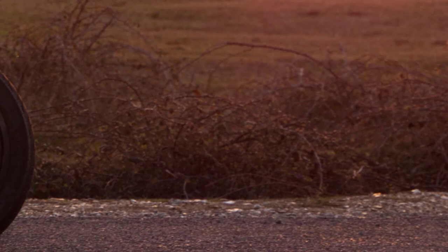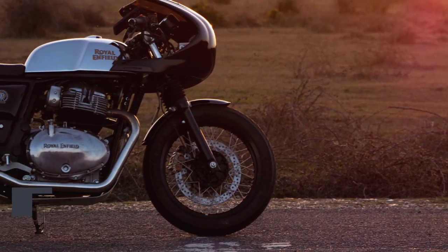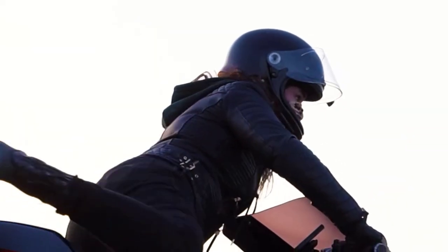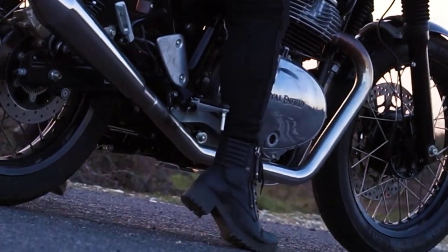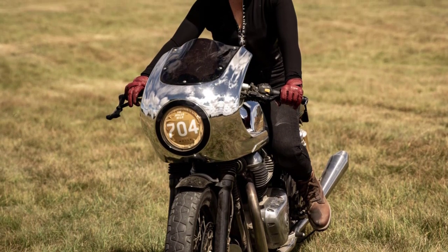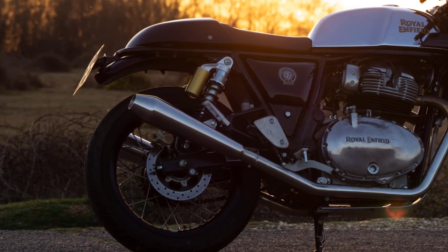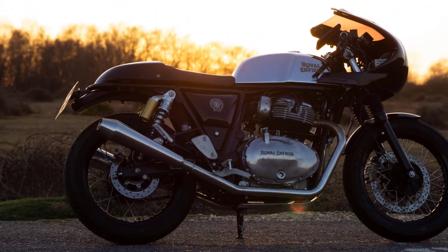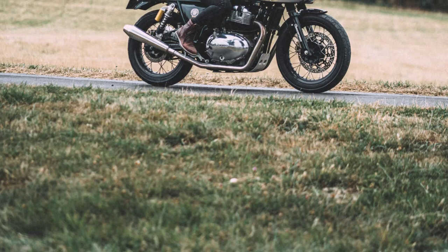The penultimate bike on this list — as my evidence that sometimes less is more — this is Magpie. Magpie is owned by Reket Wren, who has a fairly large following on Instagram. This is the first Continental GT on our list. Magpie is a Continental GT in the Mr. Clean colourway with a few very tasteful mods to really make it stand out. The obvious one is staring us right in the face — that big, beautiful fairing, finished in chrome to match the tank. We've also got an aftermarket exhaust system, a bash plate, and a rear seat cowl which really finishes the whole Cafe Racer look. There's a tail tidy on Magpie as well. Ultimately, this is a really understated build that showcases that sometimes less is more.